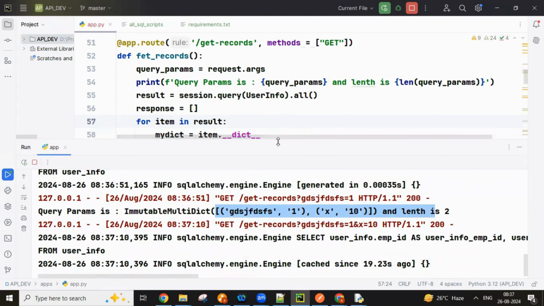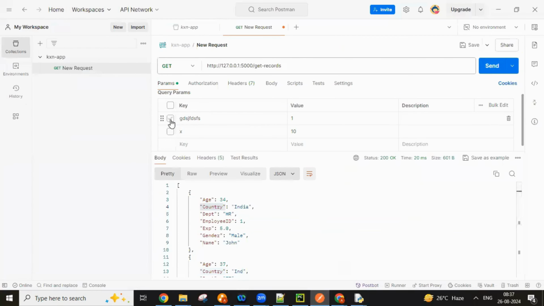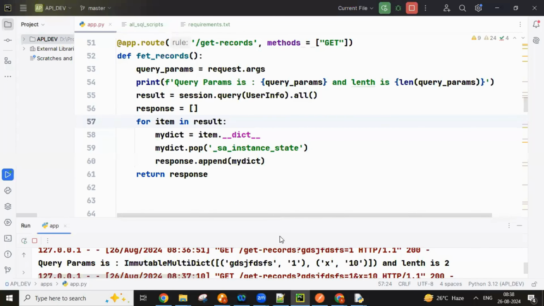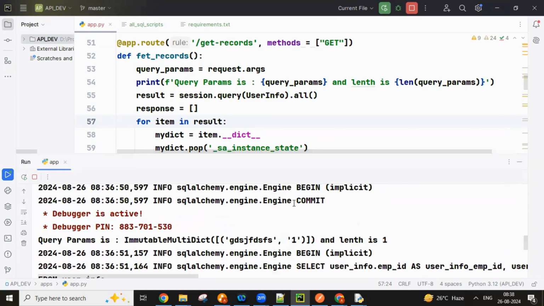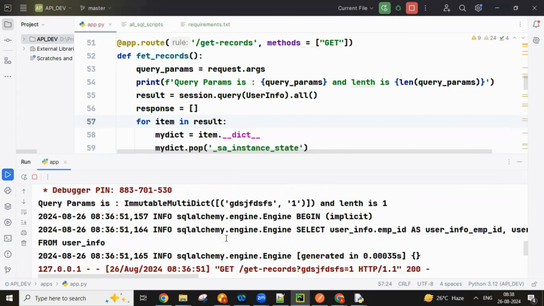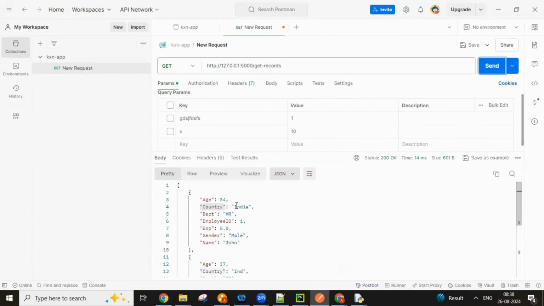Okay. And in order to make some changes. Currently, if the query parameter length is 0, what does that really mean? If I just uncheck this, this is fine. And if I go back to the application, what is the query parameter length now? It should be 0, isn't it? Not this one, here. Immutable this. What is the length? Length is 0. Length is 0 means the user does not want to filter anything.